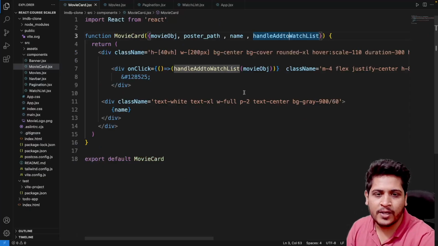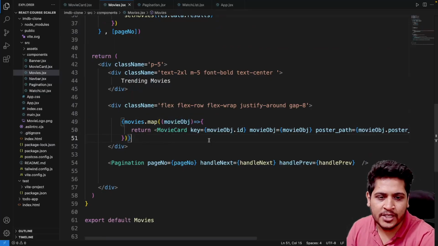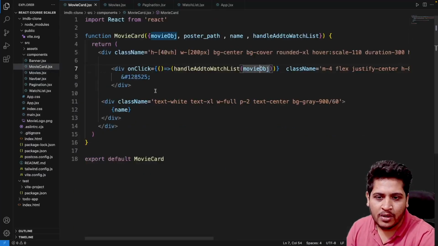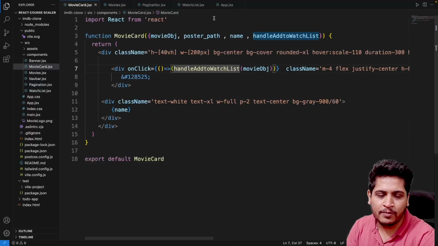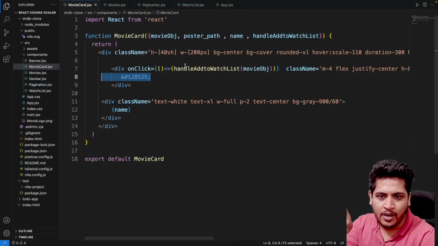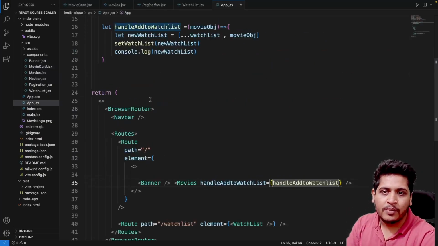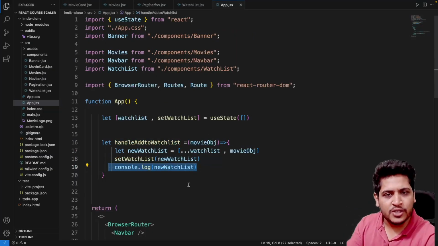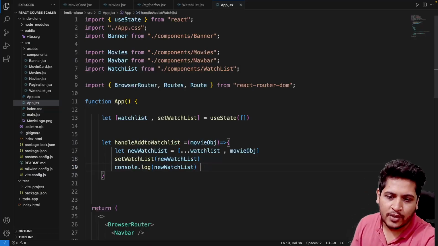We're again receiving it over here, and now we're passing the movie object that we have also taken from your movies component from over here. We're taking each and every movie object and we are taking the method as well, right? And we are making both of them work over here: take the object, take the method. When we click on any movie object, when we click on that button, basically this button, call this function and pass on the movie object. This will be called and your movie will be added to your watch list, and you will now be able to see your watch list over here. So whatever movies you add, you will be able to see it over here, right? So like that, you can basically work along with it.